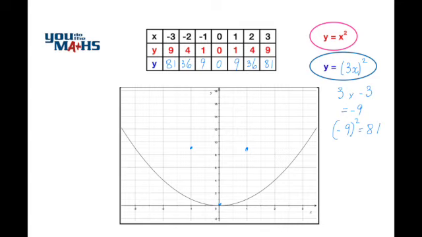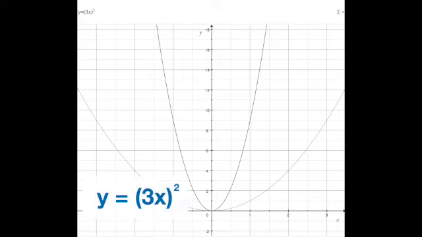Let's start by looking at x equals -3 on our original graph of y equals x squared. We can see horizontally that that point has contracted towards the y-axis, or parallel to the x-axis, by dividing by 3, or a factor of 1/3. Likewise on the right-hand side. So this is purely considering it from the point of view of horizontal change. So we can see here the final version of our graph y equals 3x all squared. The way to think of the transformation is that the original graph of y equals x squared is contracted by a factor of 1/3 towards the y-axis, or parallel to the x-axis.